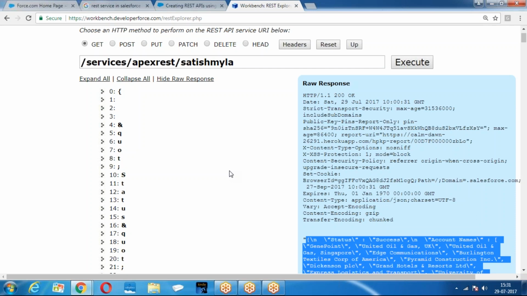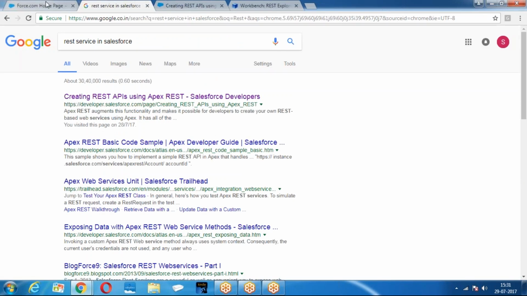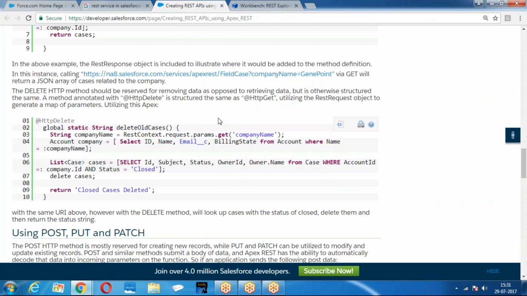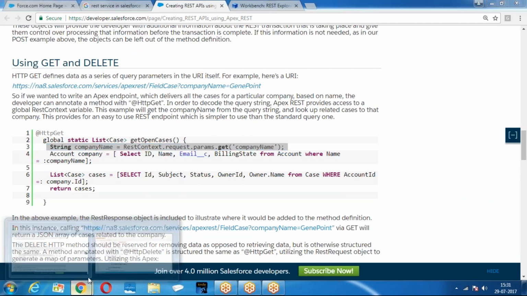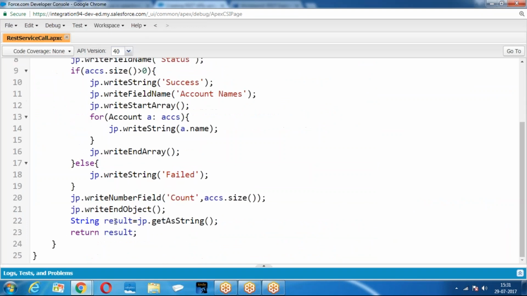So how do you define a REST API service? @RestResource, URLMapping equal to the name of the resource, the URL of the resource. That is the end of the thing. Now the question here is, when you are making a REST API service, we have a problem. What is the problem? If you go with a get method, there is no body, right? Get method doesn't have any body. Am I right or no?